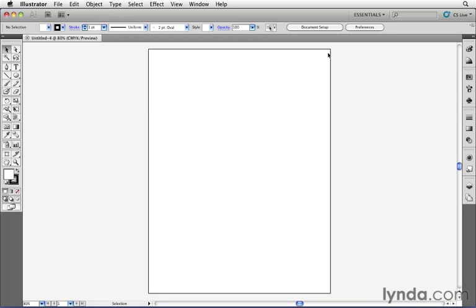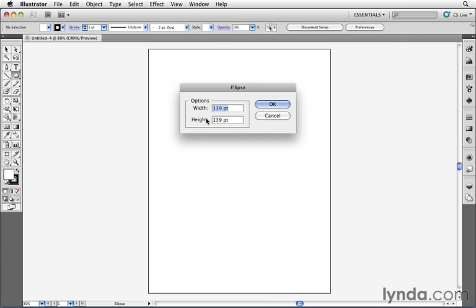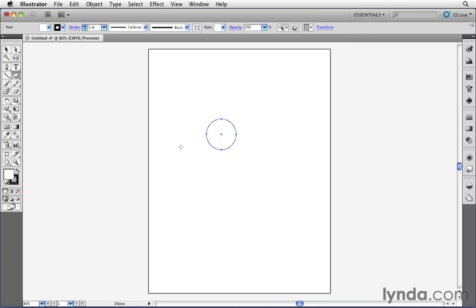So to get started, I'll need to create some circles. In the Tools panel, I'm going to choose now the Ellipse tool. Now, of course, I could simply click and drag and also hold down the Shift key to create perfect circles, but I know the exact size that I want to create my circle at, so instead of wasting time trying to eyeball it and getting it perfect on the screen, I'm going to press Undo now, and to do that, instead of clicking and dragging, I'll simply click and release the mouse to bring up the Ellipse dialog box. Since I want to create a perfect circle, I'll enter a value of 100 points for the width, hit the Tab key, and 100 points for the height. Now I'll click OK to create that perfect circle here on my screen.